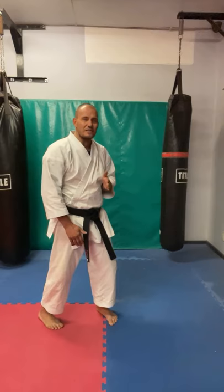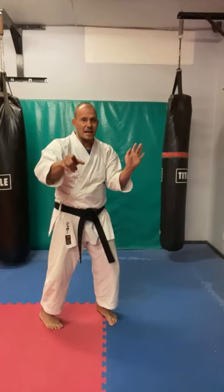So our first Bunkai we're gonna consider is again, stepping slightly to your right side, so we're effectively on the inside. Block. Now, when you're on the inside, the other person has a hand and a foot and they can hit you with that. So you're immediately gonna twist, block, grab on, and strike. And ready. So this could be either a double punch or izuki gyakuzuki, or it could be a move to the inside of an oizuki, redirect that oizuki, and then strike. One of two bunkai, okay?